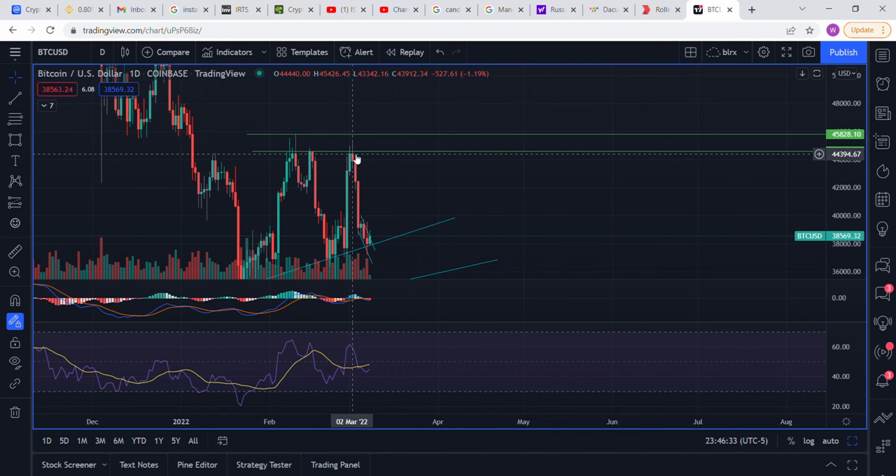Like it definitely hit resistance right there, and you can see that it's almost like, I call this tweezer top, is what I call it. But here, they're on the bottom. I think they can go on the top too, because that's what I've always called tweezer tops. But it is more of a bearish harmony type of thing. It's just that it opened and closed at the same. See, like this right here, tweezer bottom.